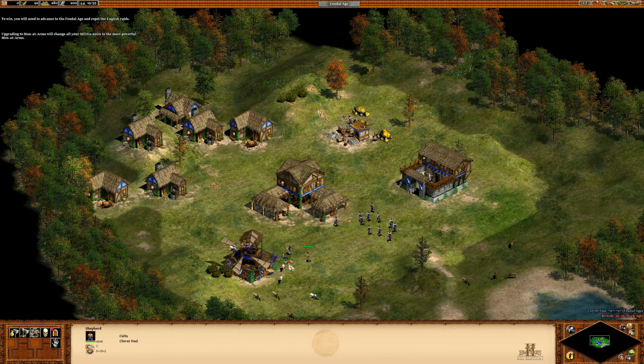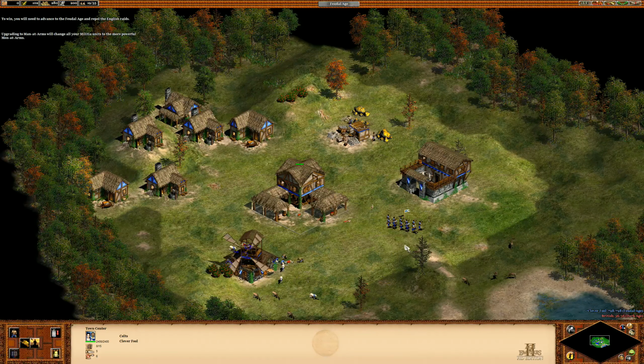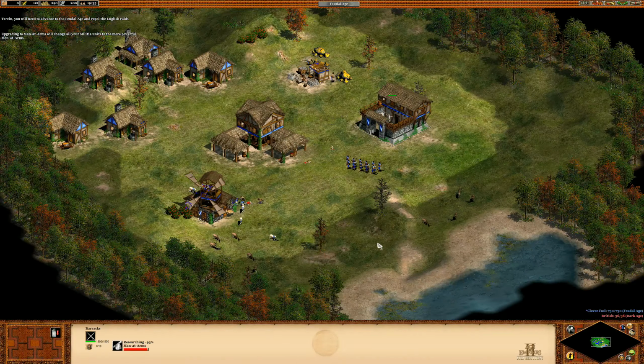So I normally have my idle villager key bound to my spacebar, but it's not. It's returning me to my last view, which is very interesting. I'll need to fiddle around with the settings later to change that.